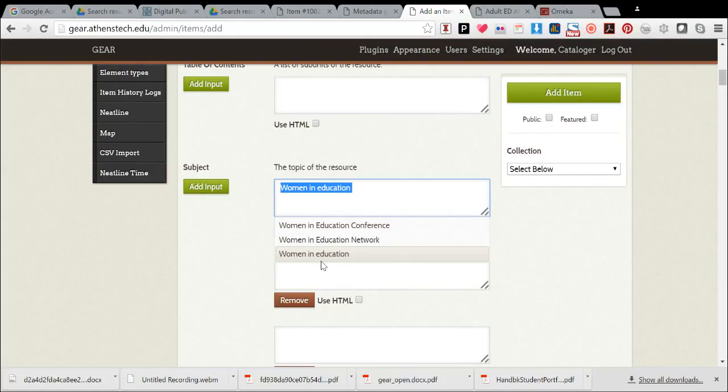So it does have a link to the Library of Congress subject headings, and what happens is it goes out and queries against the linked data version of the Library of Congress subject headings, and this is a plugin that I added. The only issue is it's a little bit slow, so if you're working on a certain group of photos and you know that you have, for example, a lot of women in the photographs or whoever it might be, then you can make a note to yourself that you're going to add that subject heading for all of them. So, there are ways to do that work.